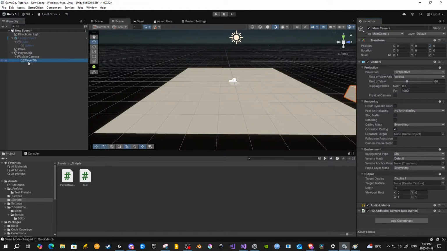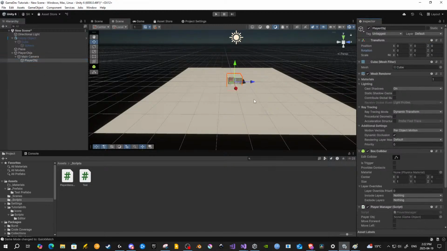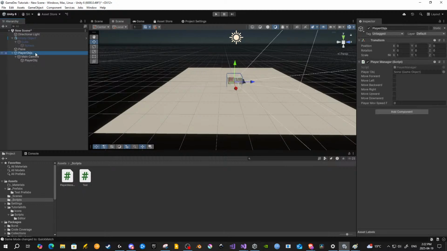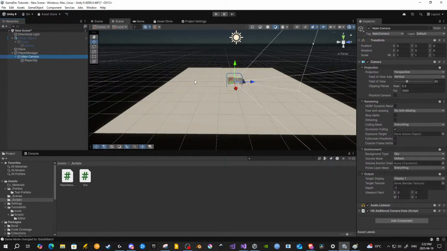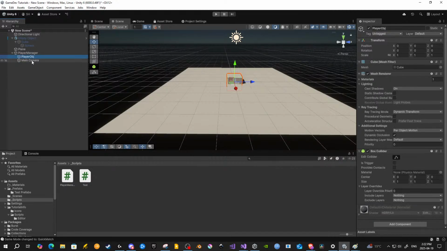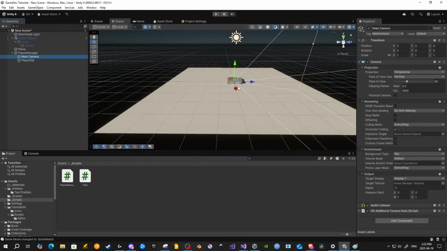So here we have the player object, and I'm going to take the player manager script and drag it to the player, actually not player objects, player manager. There you go. So this is an empty object with this, and here I have the camera, and I'm going to move the camera like that. Oh wait, no. There you go. Like this, we're separating them.